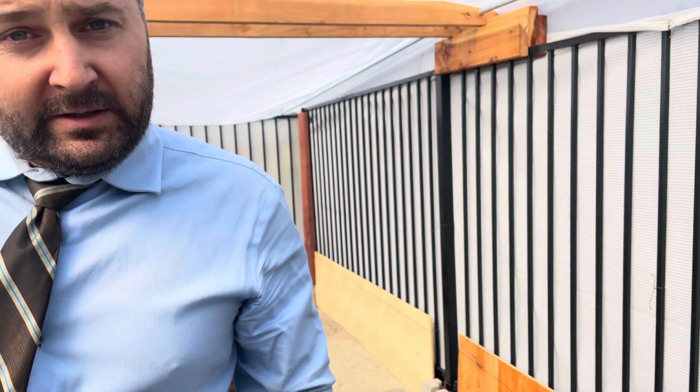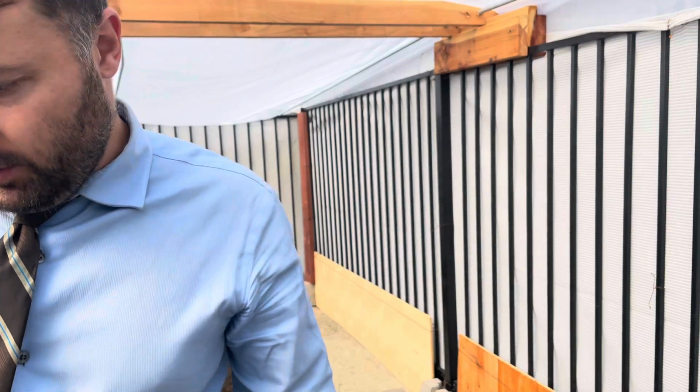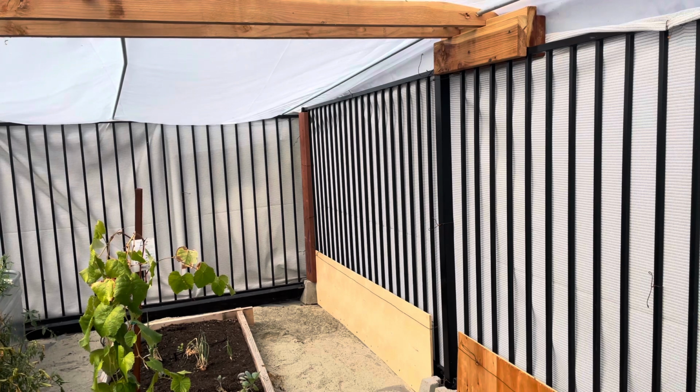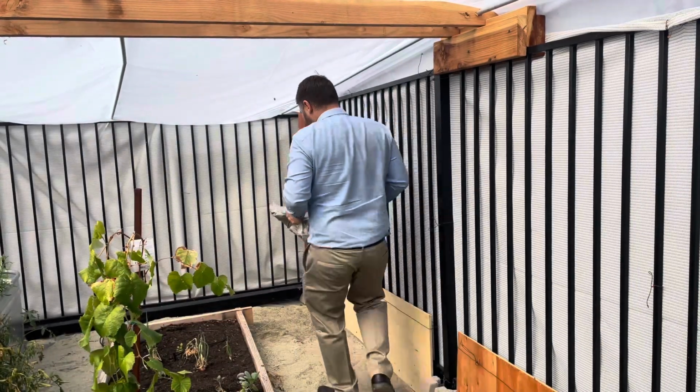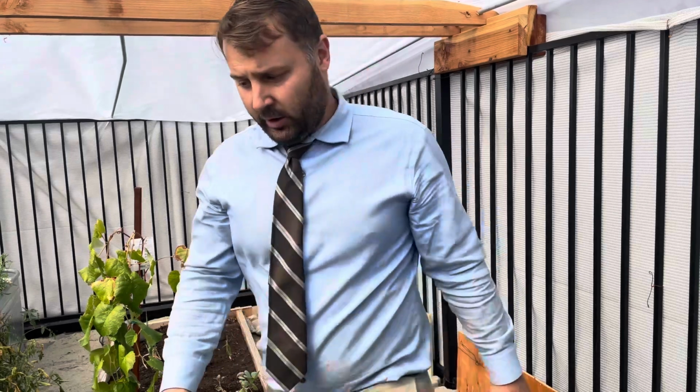Welcome to the greenhouse, guys. I'm gonna go ahead and button up the bottom here today. It's gonna freeze tonight, so I found a good warm spot during the day to open her up and get her done. We're just gonna use some sand, some lovely sand, and some play sand. It's gonna work good.